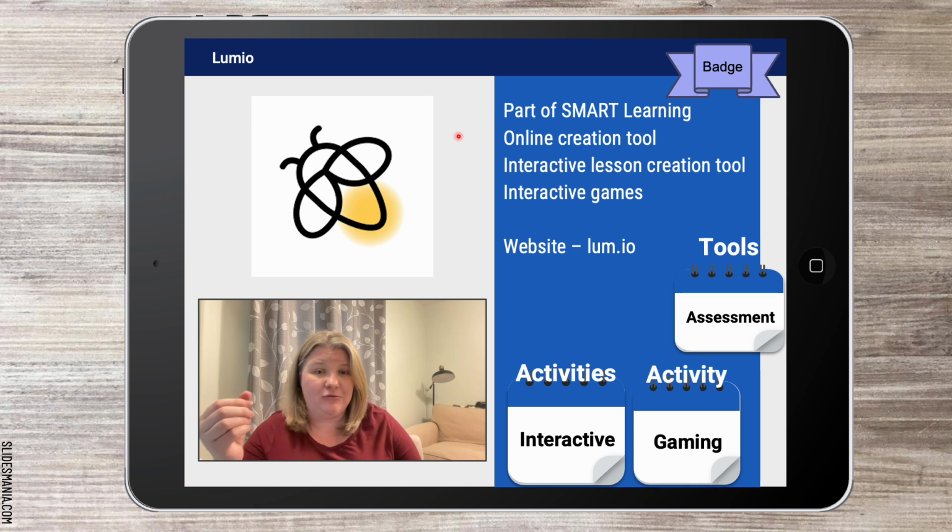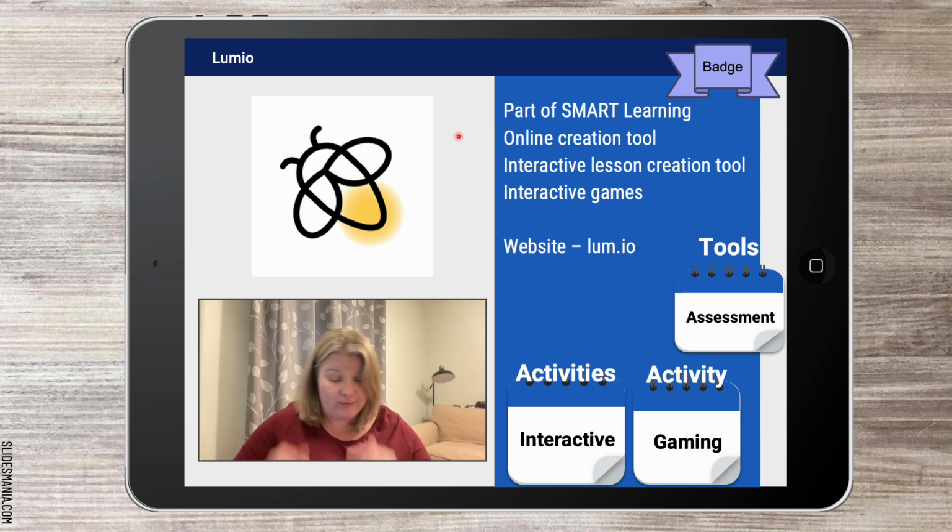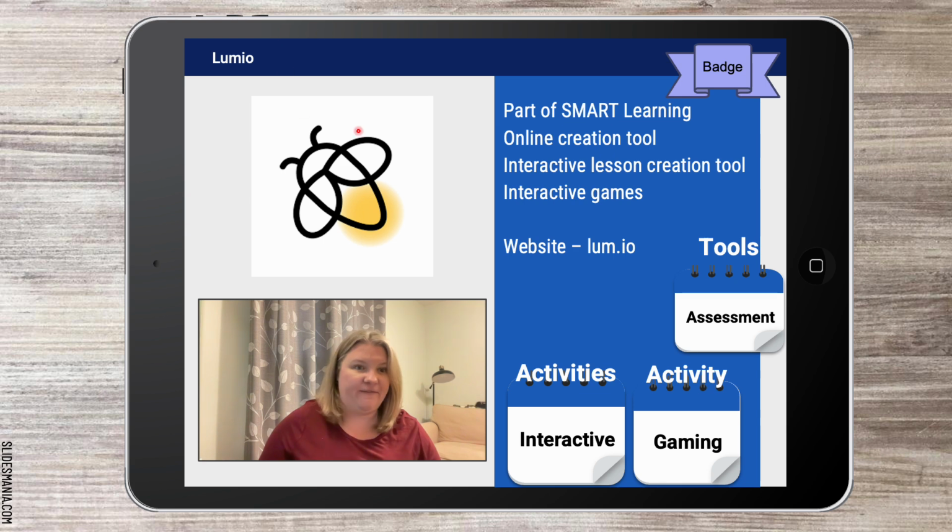They even have a tool built into a link right on Lumio that says, click here to give us feedback or request something. And you could go in and say, I really need this. And they truly read through all teacher requests. So it's a very, very responsive company. I love Smart Learning for that.